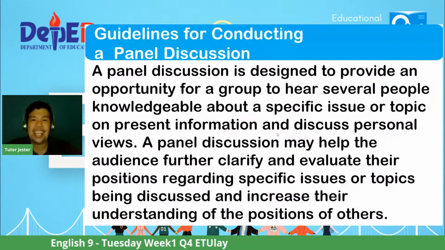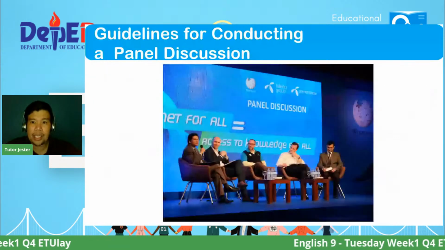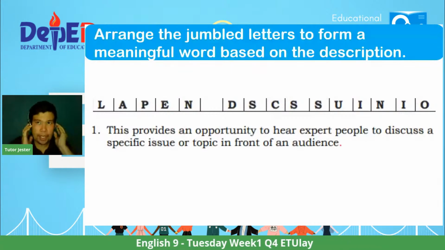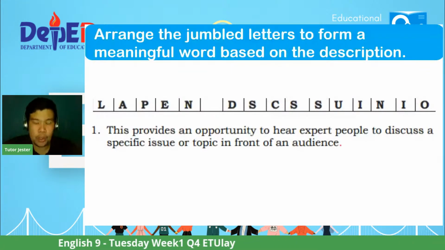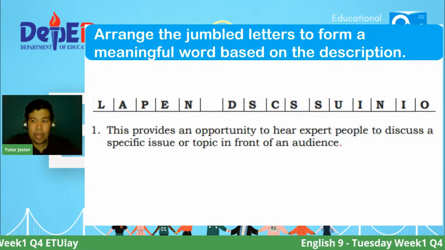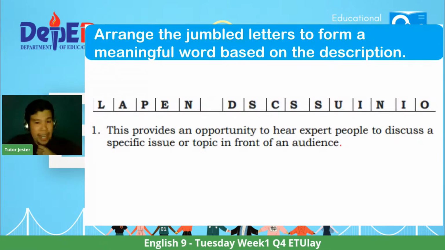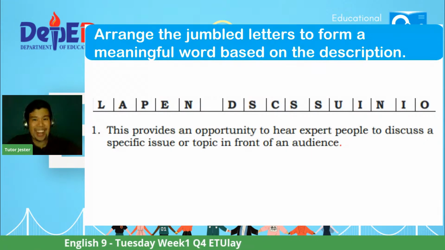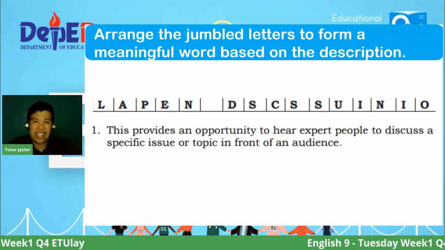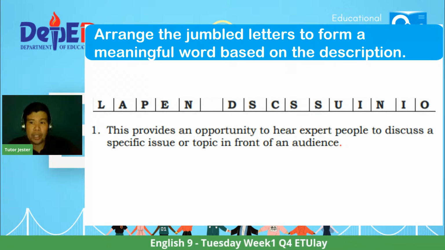Good afternoon. Okay, example of panel discussion we got. So we have the guidelines. Let's have this activity. Medyo umuulan lang kay Tutor Jester, pero I hope that you are still with me and I am still with you. Hindi napuputol ang ating internet. Go lang tayo ng go, di ba? So, number 1, let's have this one. Arrange the jumbled letters to form a meaningful word based on our description.